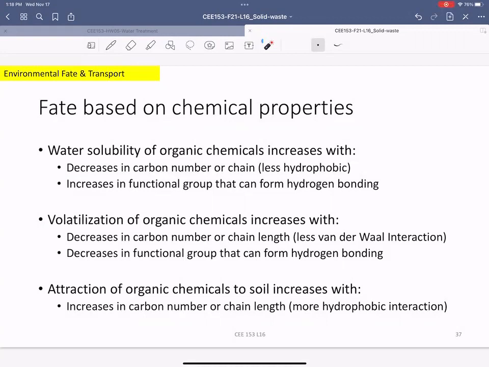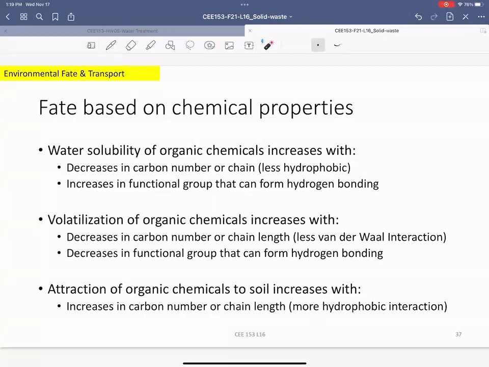Methane is volatile. It's always in the atmosphere because it has 1 carbon. Ethane, 2 carbon. Ethanol, 2 carbon. Okay, so that's why they evaporate. Ethane can evaporate. Ethanol doesn't. That's why you can see ethane in a gas, but ethanol is a liquid.